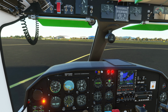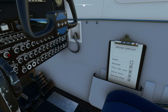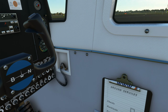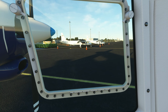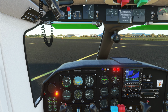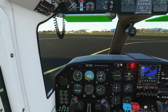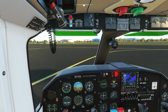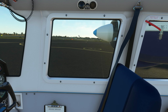Alright, mags are on, and if we start the engines with the engine covers on, we will have to buy new engine covers. So let's turn all that stuff off. So we should be good to go. The throttles are cracked. Nobody there to kill or maim, so we will start that left engine. Oil pressure is good. Nobody to kill or maim on that side. Starter on that side. Good start.